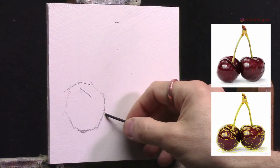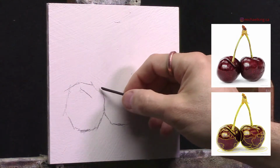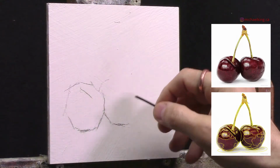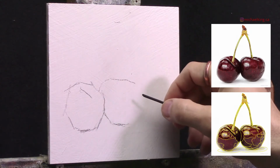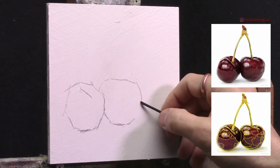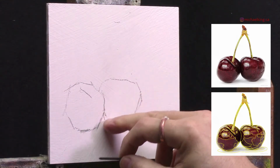So I originally got this photo off pixabay.com, which is a free reference for royalty-free images. But I had to modify it and overlap the cherries because they were just touching each other, and I don't find that's a very good composition. So what I did is I brought the right-hand cherry behind the left-hand cherry. And we'll bring this in like this. Bring this more like that.